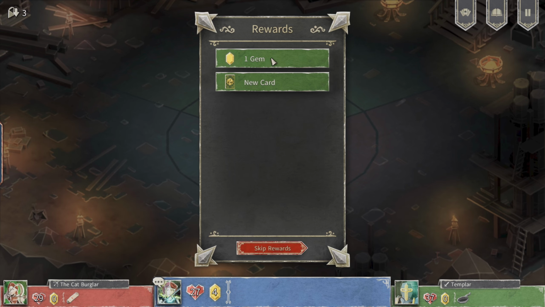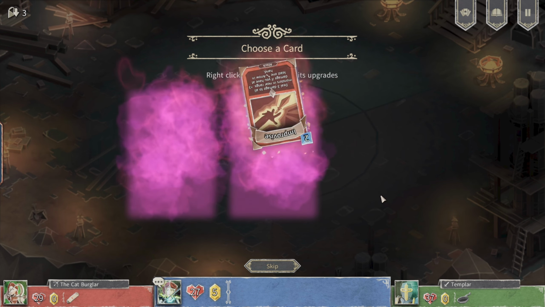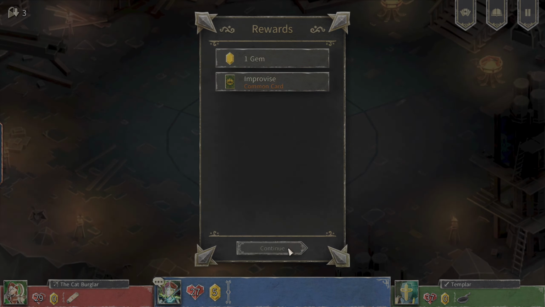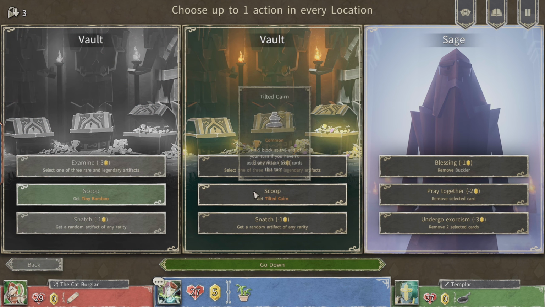Okay, there we go. One gem, another new card. Deal twice as much damage as the gemstones you have. Deal all 3 damage. Okay, yeah, there we go. So this, yeah, we'll definitely play the boss at this point because I want to kind of show that. Tiny Bamboo. On the future cards, you have 1 additional choice. Sure. Don't mind if I do. Gain 5 block at the end of your turn if you haven't used any attack cards. Don't really have anybody that'll benefit from that, and I don't really want to spend those. So let's go ahead and grab that.